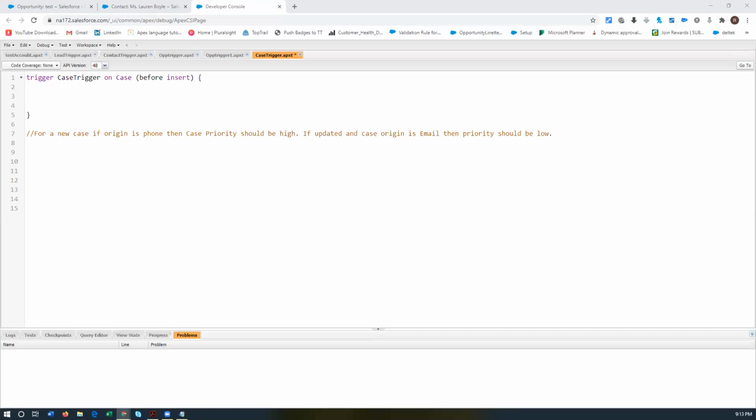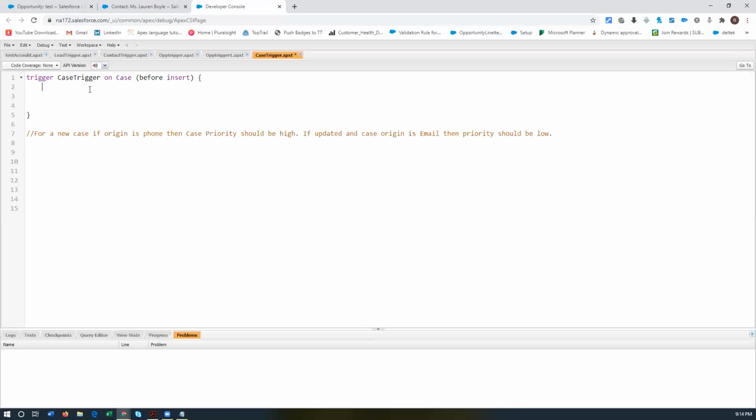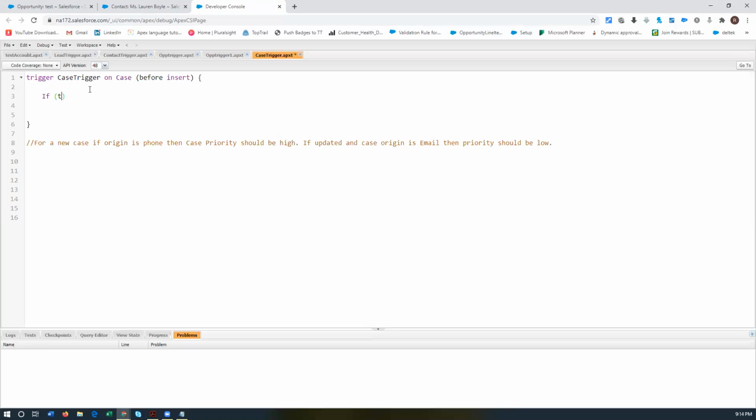So yeah, this one. So first, if trigger dot executing is executing, and so this is inserting, and we use only insert and trigger dot before.